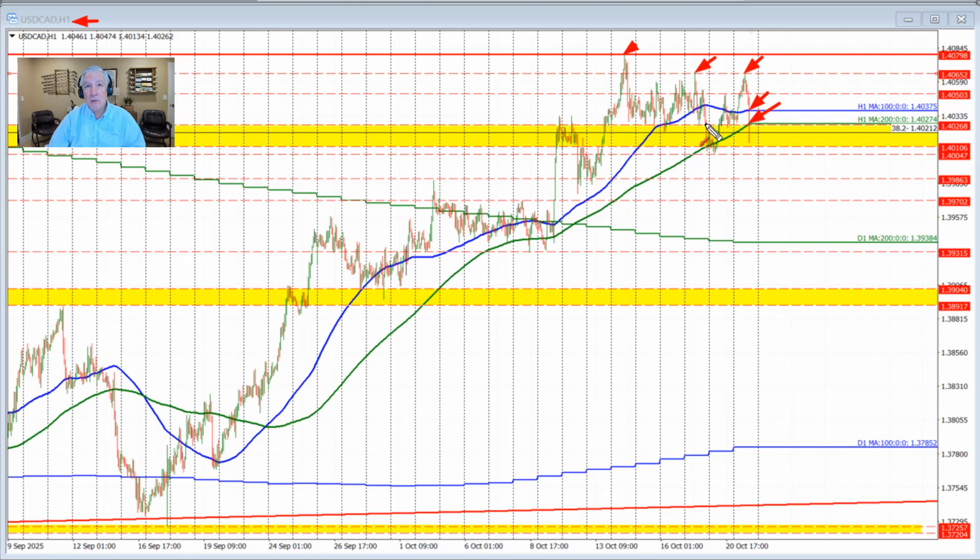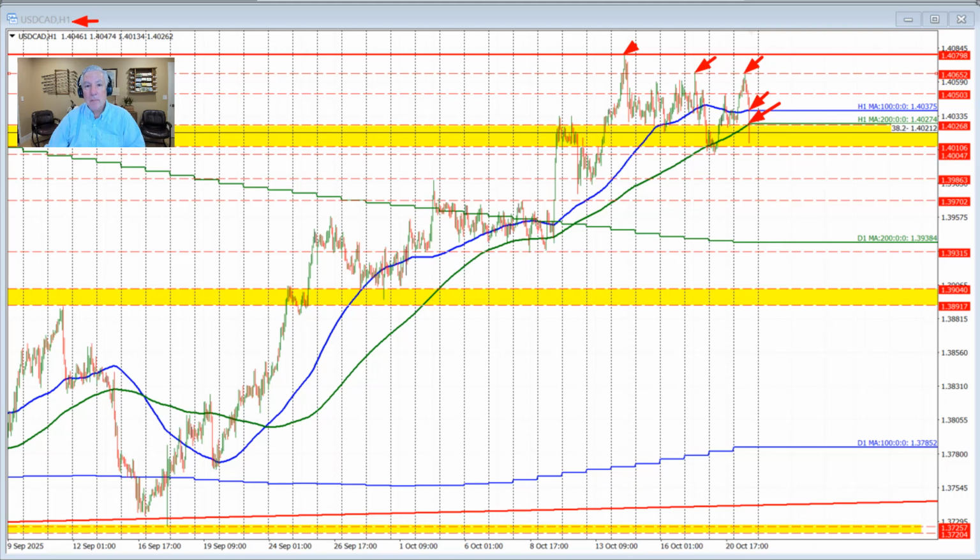We saw yesterday the price moved back below the 100 and 200 hour moving averages, only to fail and rotate back to the upside, getting above the 100 hour moving average, but closing just below that 100 hour moving average and trading here today. We saw increased momentum to the upside, with the dollar buying before the move to the downside off of the data. If the price were to move below the 1.40106 level, and then the low price that we saw in yesterday's trade at 1.40047, I'd expect further downside momentum in this pair.